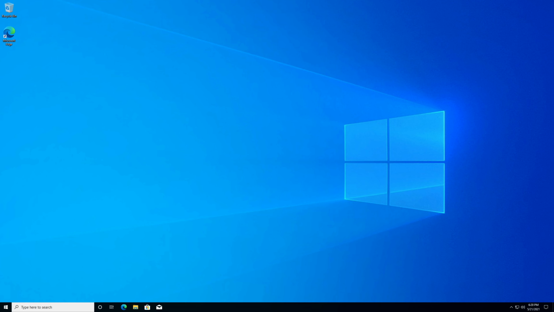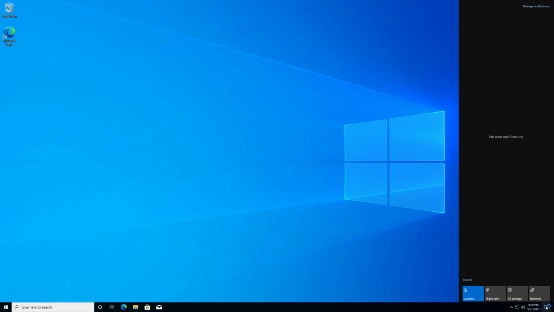So guys, the very first step is you need to make this machine aware that it is connected to Azure AD. In a hybrid environment, I would like to show you this step, because it doesn't matter whether we are doing it in an Azure Virtual Machine or in a hybrid environment. Both steps are absolutely the same. So we just simply click on settings. These are the steps you have to perform on hybrid client machines if you would like to join this machine to Azure AD. Don't forget that, right? So click on all settings.